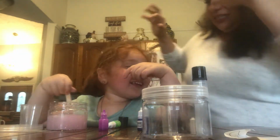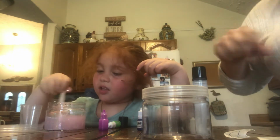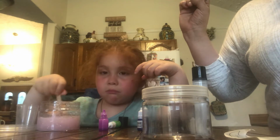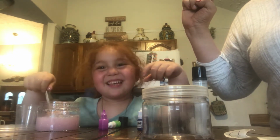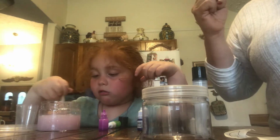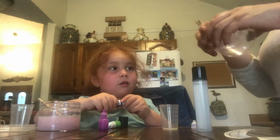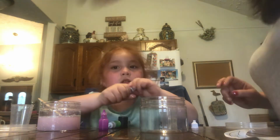So, Dr. Mia Slime has mixed in all her cool colors and glitter, and we're going to start breaking up those glow-in-the-dark lumps, and then we'll do the slime. Now I gotta put another separate cup with warm water and we're gonna make the slime activator solution. So let me get you some warm water.